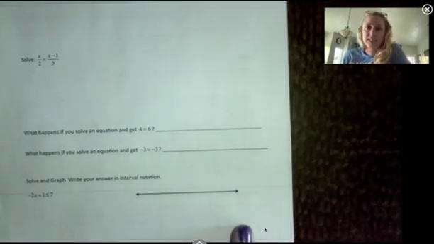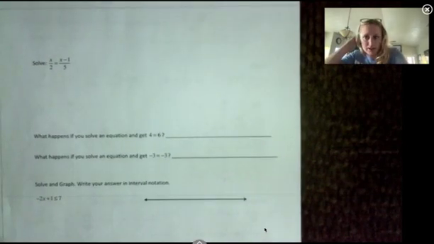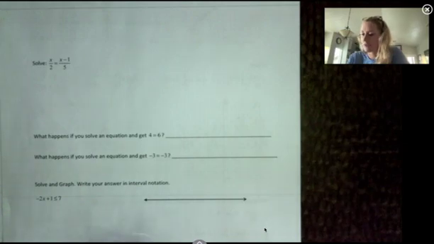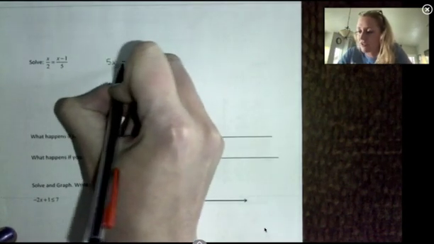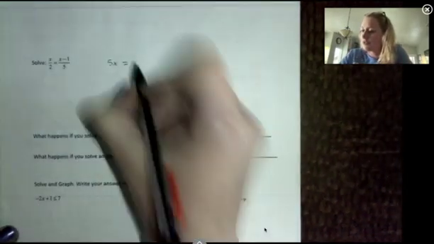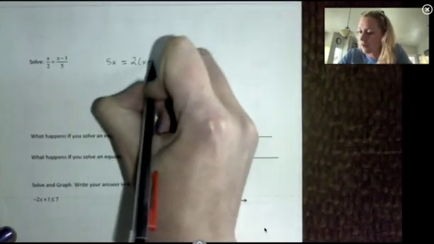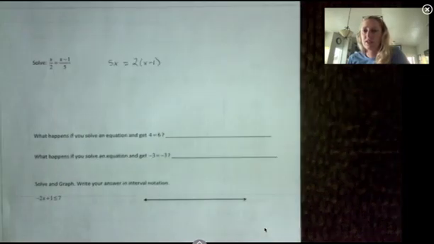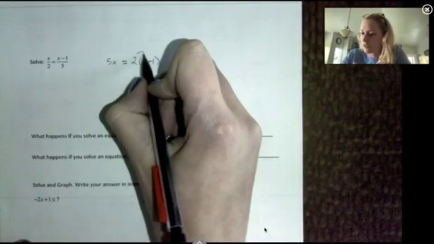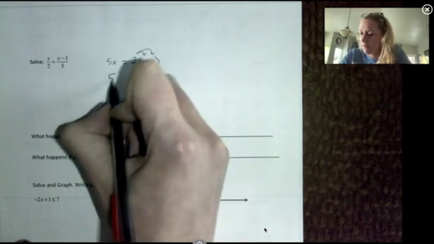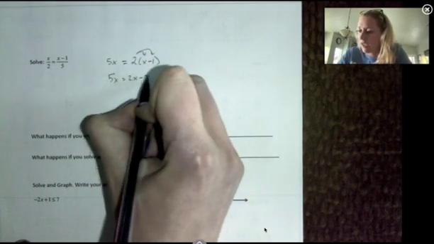All right, we did some basic solving review as well in this module. So this is a proportion when I have a fraction equals a fraction, and I can cross multiply. So 5 times x on one side of the equal sign, and then 2 times x minus 1 on the other. So that is a way to clear the fractions and solve anytime we have a proportion. So I'm going to now distribute the 2 and get x by itself.